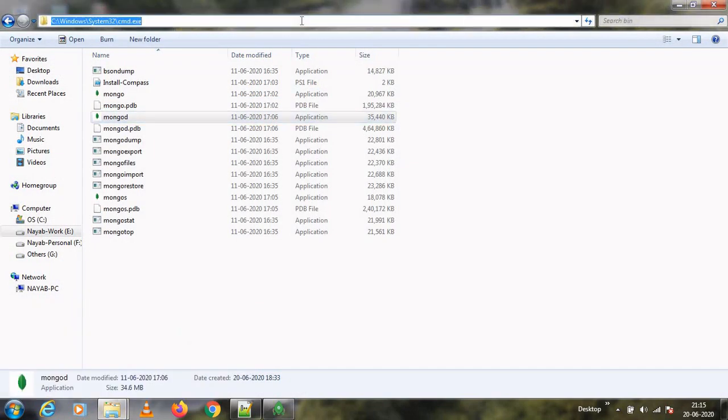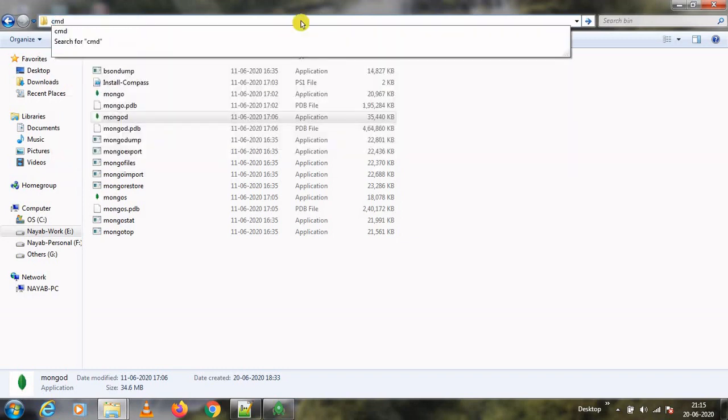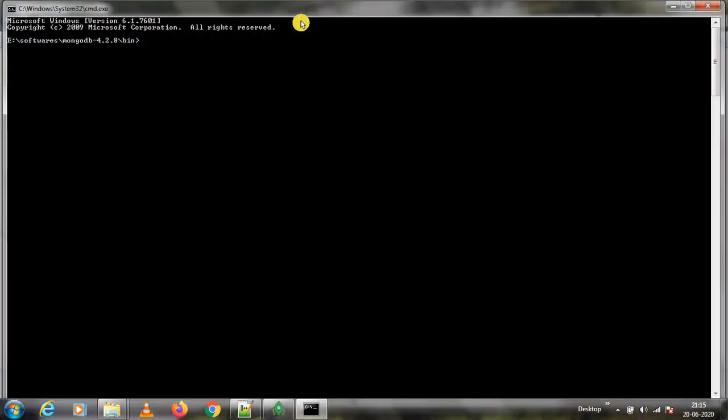I am going to the MongoDB bin folder and entering the command cmd. So here I am in the bin folder of MongoDB. Here I will type mongod with the --dbpath option and then the path, replication slash primary.